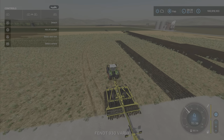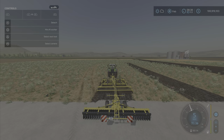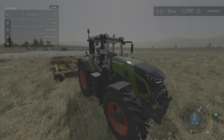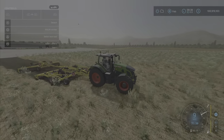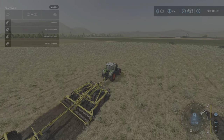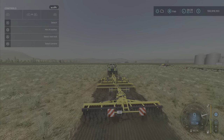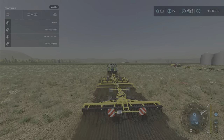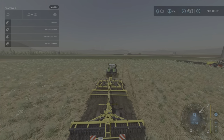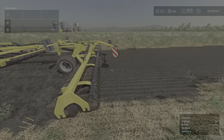If we drop that and go to our roller and drop that and go forward. Yeah, see, I'm using just the base game standard Fendt, 200 and something horsepower, and it's pulling this stuff at 9 miles per hour. So the 500 horsepower I find is way overestimates the amount of power you need for this. As you can see, it's leaving a plowed state, and then the roller comes behind it.